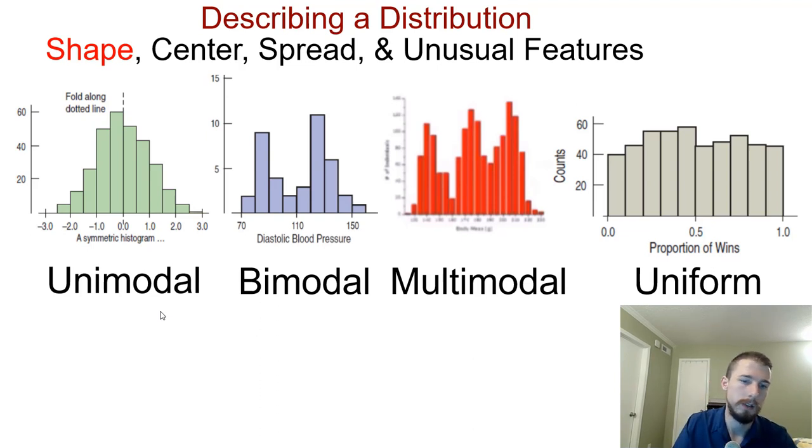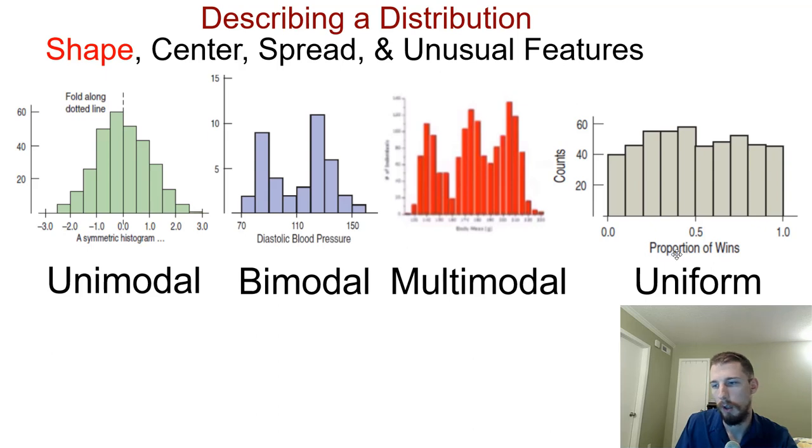In this case, a unimodal histogram has one clear mode. So it has one peak, kind of just like a mountain that goes up and it goes down. It's got one clear peak. And then bimodal, this one has two clear peaks. And there are lots of examples of reasons why we would have bimodal distributions, so this is actually pretty common. Multimodal can have multiple modes, like you can see here, it has multiple peaks. And then uniform is pretty well straight across the board.